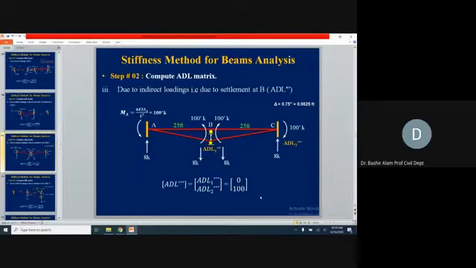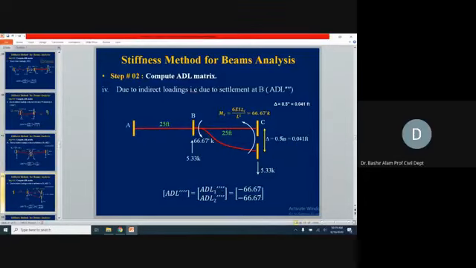Now we are left with the settlement at C support. So A and B we keep fixed and we slide down this C support by 0.5 inch, as given. Here you can see how the configuration will be. The roller guide is applied and it is coming in the downward direction. Moments and member actions we are producing, and this will give you ADL tetra prime values. So this will try to come back, which means counterclockwise movement will be generated.